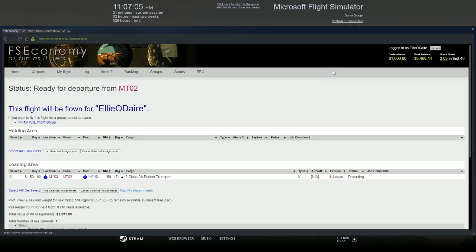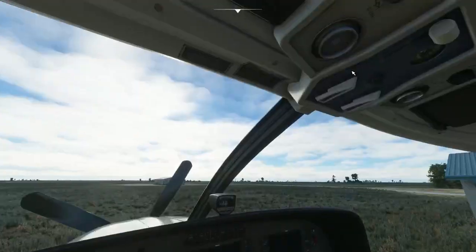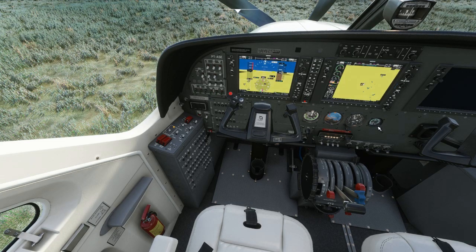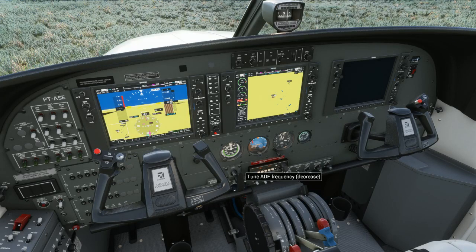Okay, yeah, cool. I've still got the plane. Excellent. Wrong button. There we go. Okay. Fuel. Battery. Fuel pump. Ignition. Avionics. And start. Introduce fuel. TOS system test. Okay. I'm doing pretty good.